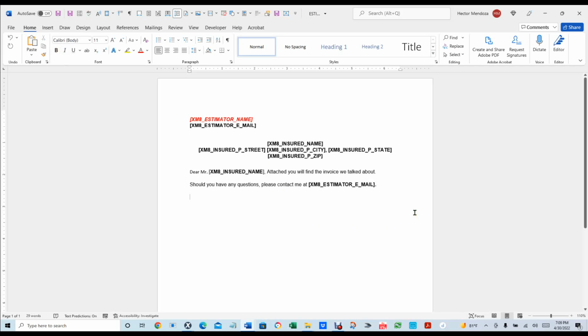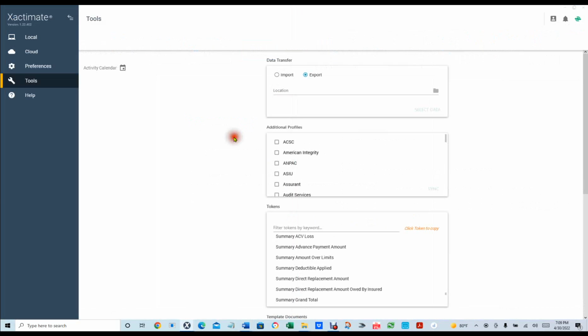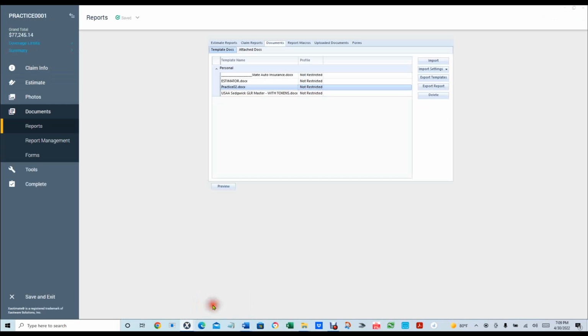Okay, so what I'm going to do is save this. Now, I'm going to go to Xactimate. I'm going to go to a file, and I'm going to delete that because that's the old one.